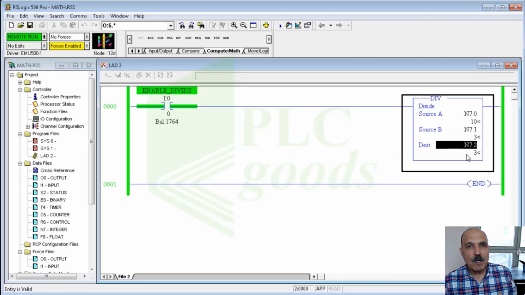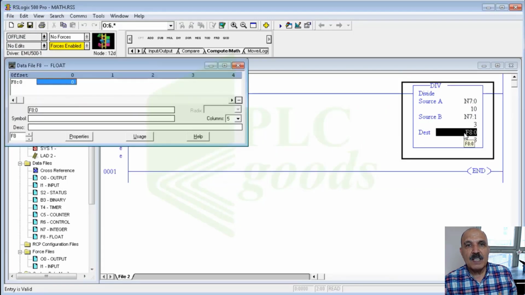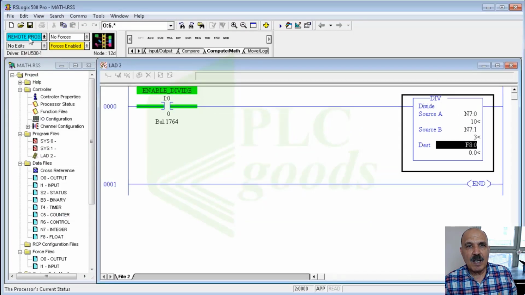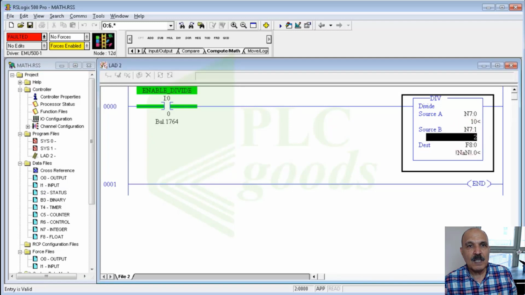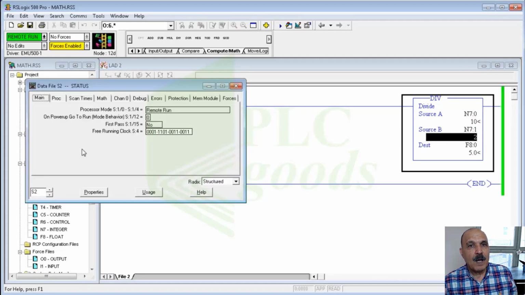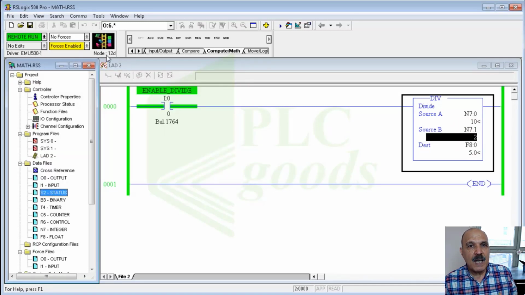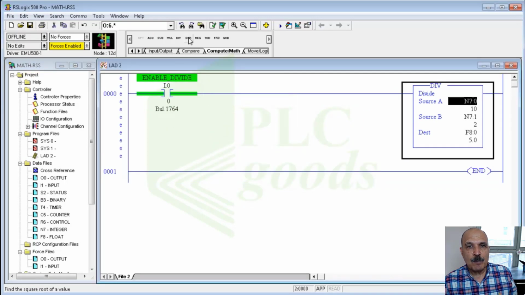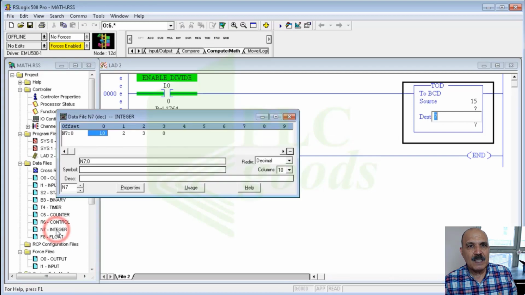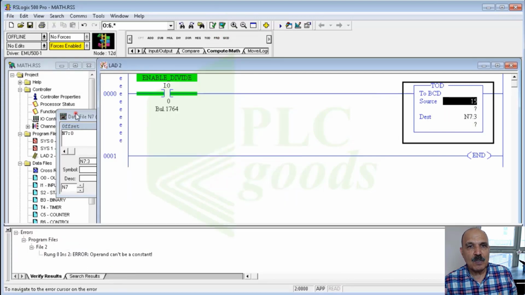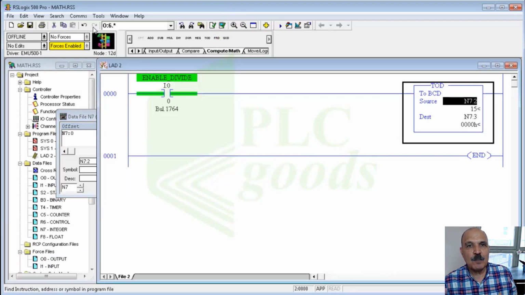I introduce number system conversion instructions focusing on the TOD instruction, which converts binary numbers to binary coded decimal form. I explain BCD as a method of separating decimal digits for display, making it especially useful for 7-segment LED displays.